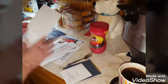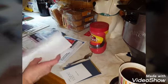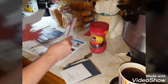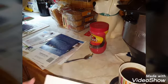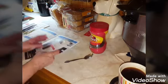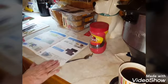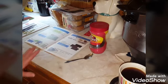Let's see. I don't want to use that one. I want a plain envelope that doesn't have an address on it. I mean, this one has an address on it, but it's never been used. This is a junk mail I got, AARP. I'm going to run this through and get it dyed. So that's all from there, and then I will pull some papers from... Now, I'm not going to run this through because I will be covering this with scrapbook paper or book paper or something to make it look vintage.